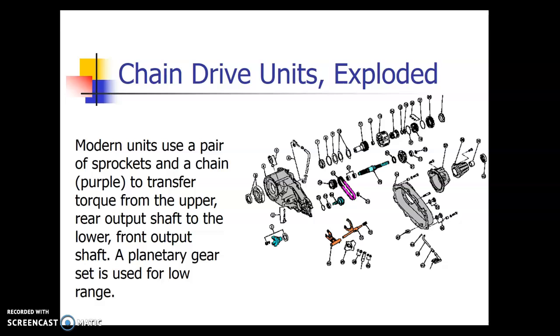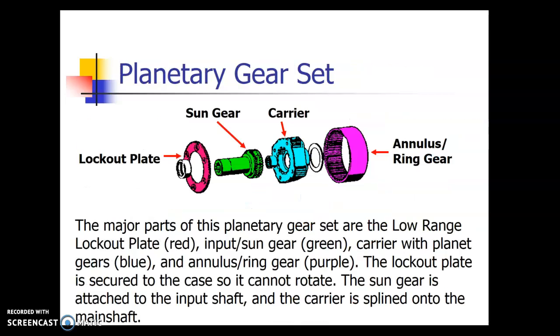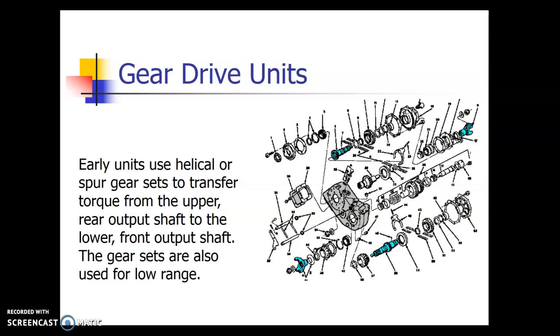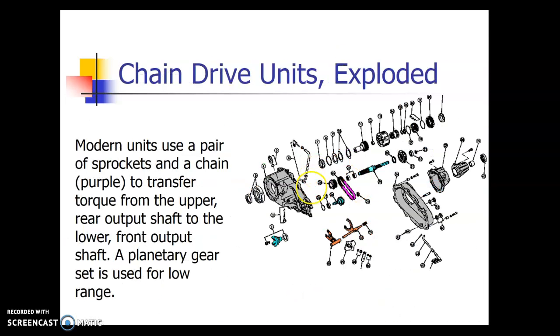But inside that transfer case, you have this chain drive unit, or you have, we go to, gear drive unit, there it is. So you have either chain or gear. Notice this one's gear, kind of like a transmission. If I go back to my chain drive unit, you can see that it links via a chain right here.